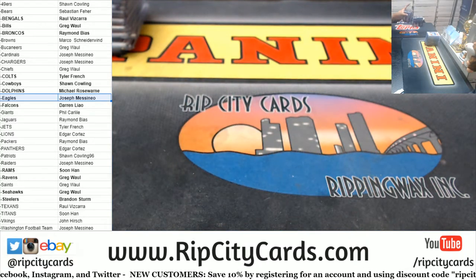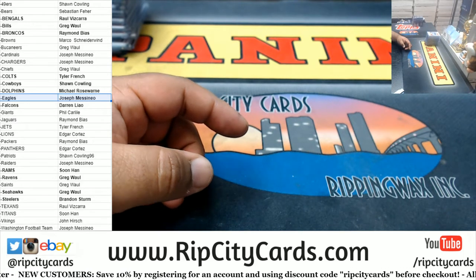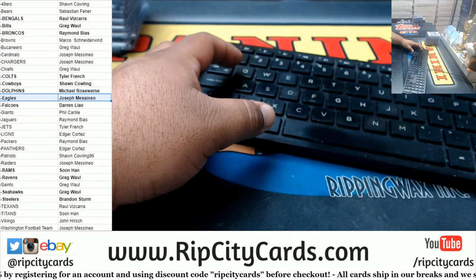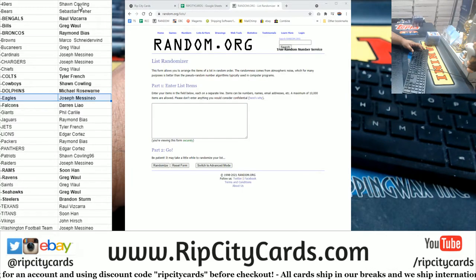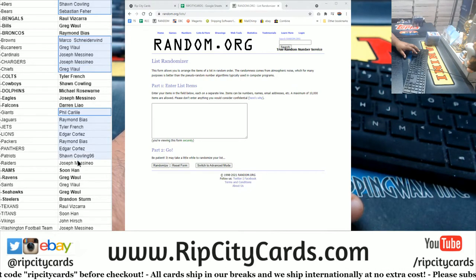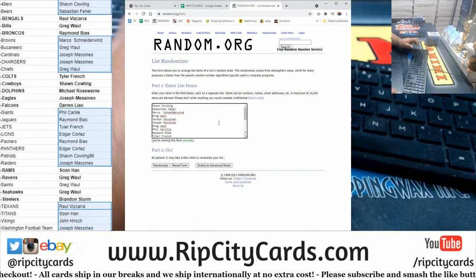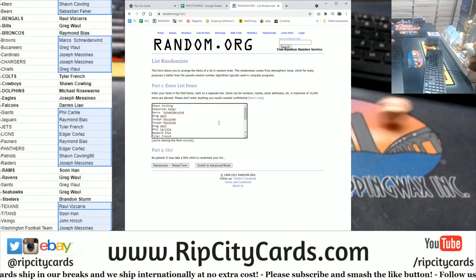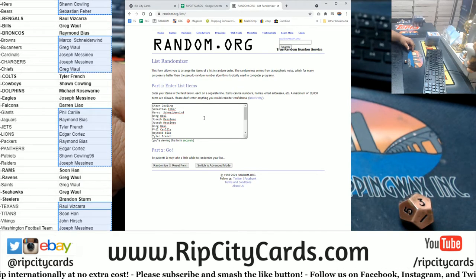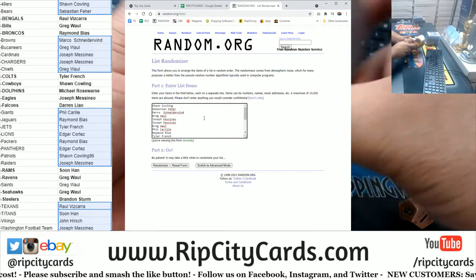All right, let's do some break credit. Goodnight JMS, thanks for helping me fill this thing, man. Let's see who's gonna win some break credit — open up the randomizer. If your name's in bold that means you got a hit, everyone else unfortunately did not. Top five names get twenty bucks each in break credit for a total of a hundred. As always, good luck everybody. Thank you Isaac.